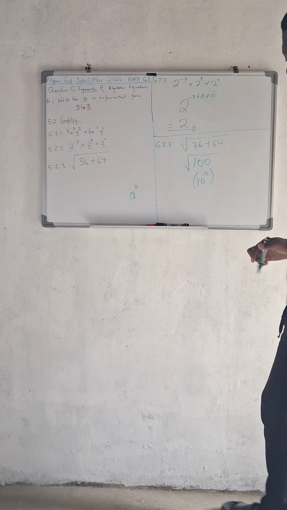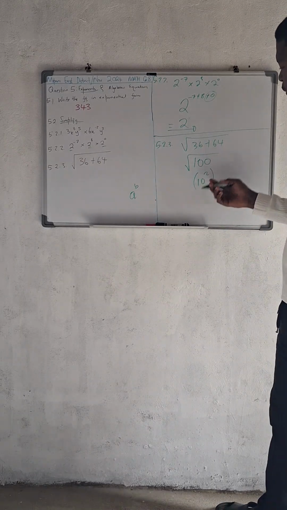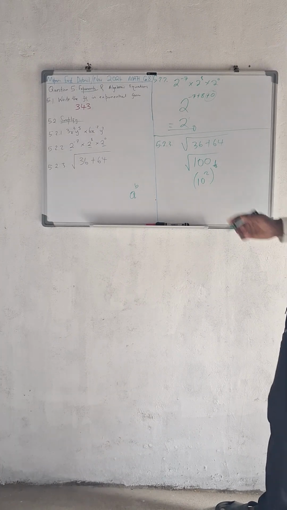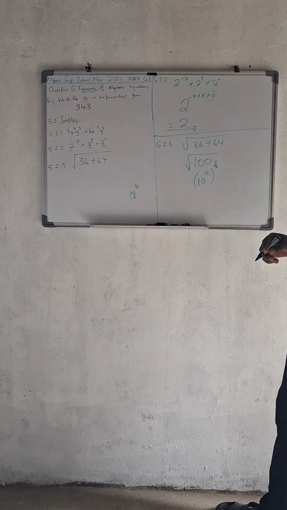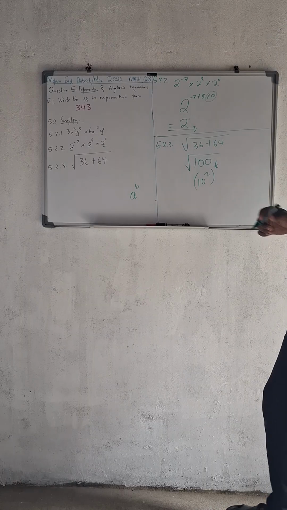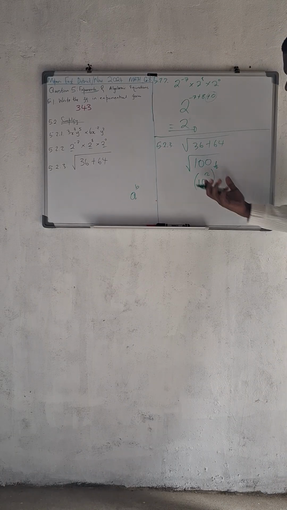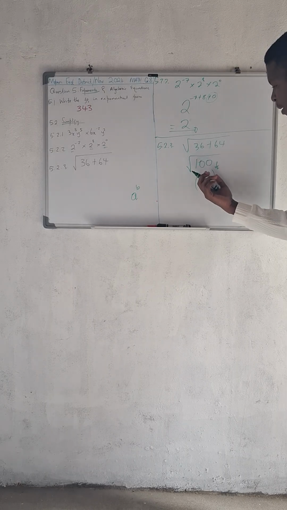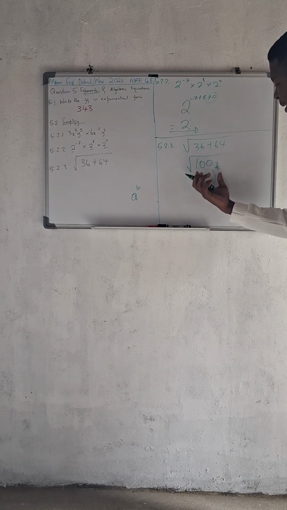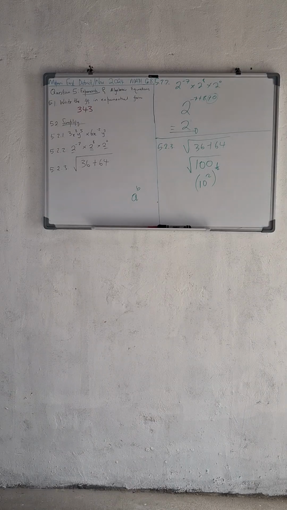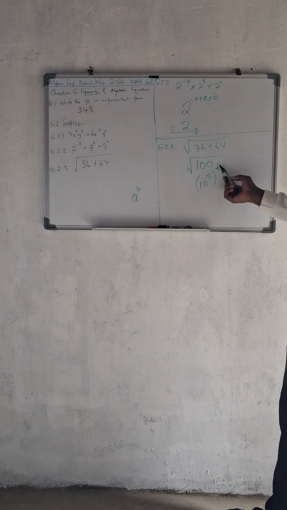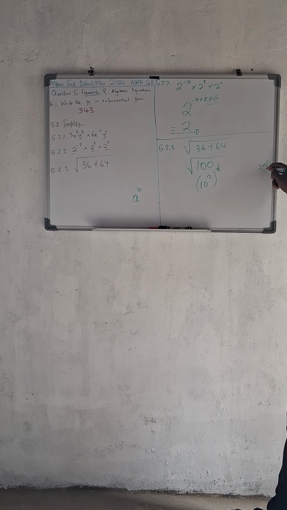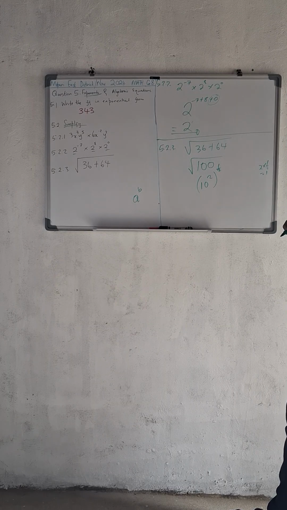Then close bracket. How do we change the square root? We say all that is inside, we power it by a half because there is a 2 here, but it's invisible. If there is a 3, you divide by a 3. If there is a 4, you divide by 4. That is how we change the square root. What is inside the square root is 10 squared, but the square root is all that to the power of 1 over 2. I hope you get that. Now, 2 and 1 over 2 are reciprocals of each other, such that 2 times 1 over 2 is equal to 1.